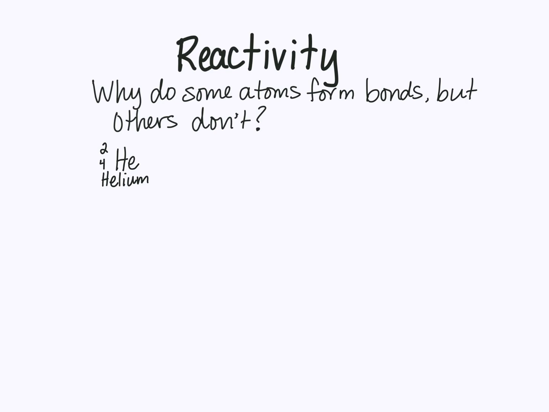And if you're not sure what these values mean, you should look at my other video that talks a little bit about how to read the periodic table and what the difference is between the atomic number and the atomic mass number. But what these values tell us is that helium has 2 protons. It has 2 neutrons, and we get that number from taking the atomic mass number minus the atomic number. So we get 2 neutrons, and we get 2 electrons. And we get this value because it's going to be the same as the number of protons.